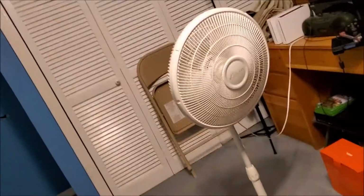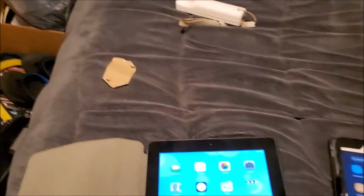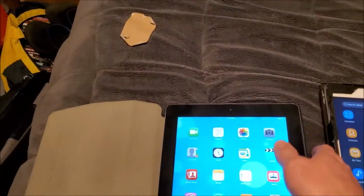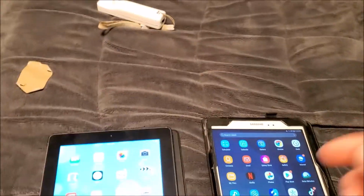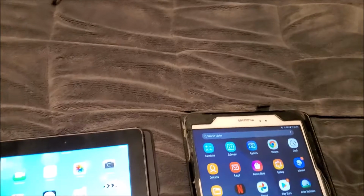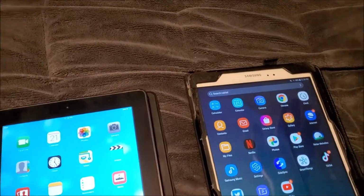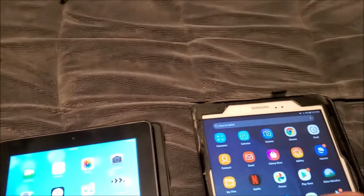Usually what I did last time is do a stopwatch on, so I do have an iPad as well, because I gotta use my phone to record. Oh, my battery's low on my iPad. That's not good. I already had the Wi-Fi on my tablet because I was checking for updates on the apps. Anyways.